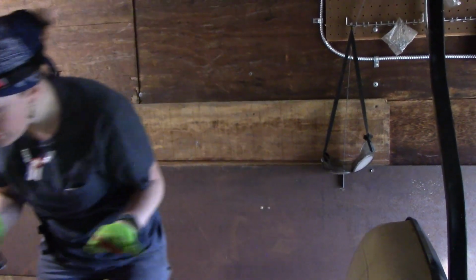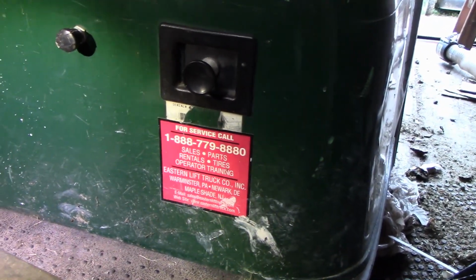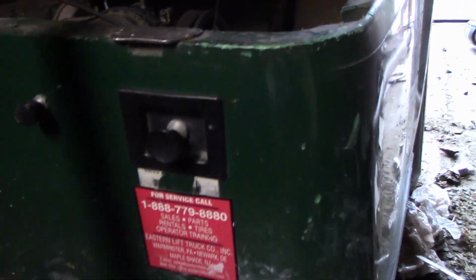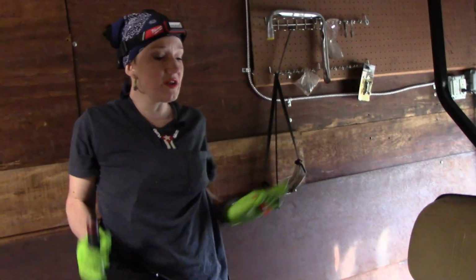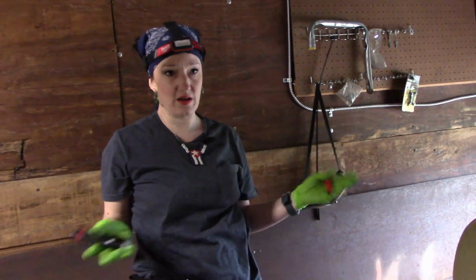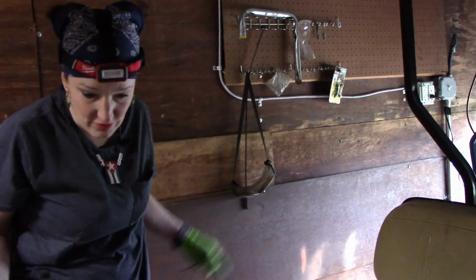First off, this is like a late 90s, early 2000s vintage. Now, there's supposed to be a serial number right here, and you can see that that's missing. So on my part, I'm doing a lot of guesswork on the particulars of this vehicle. All I know is that it's half gasoline, half electric. It's like a hybrid, I guess. One of the early hybrids in the vehicle industry, right?